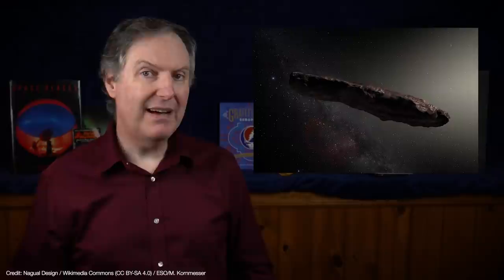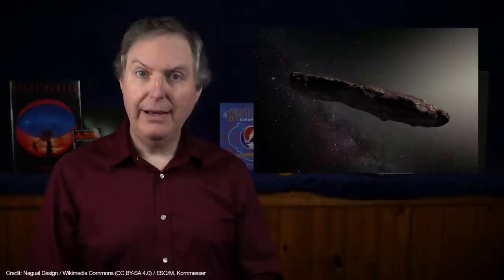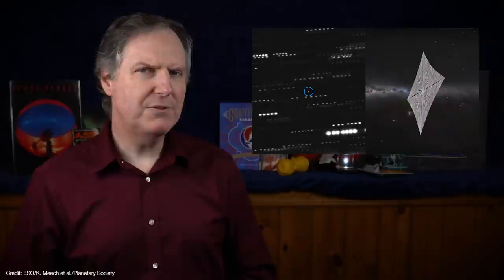So, researchers considered alternative hypotheses to explain its strange behavior. Shmuel Bailey and Avi Loeb showed that Oumuamua's tumbling, acceleration, and lack of outgassing could be explained if it wasn't a natural object at all, but rather a discarded light sail made by aliens. Now, I would love it if that was the case. I mean, aliens, right? How cool would that be? But it's not a very convincing hypothesis for a number of reasons. Among them is that it seems pretty unlikely that the very first interstellar object we discover just happens to be an alien light sail.